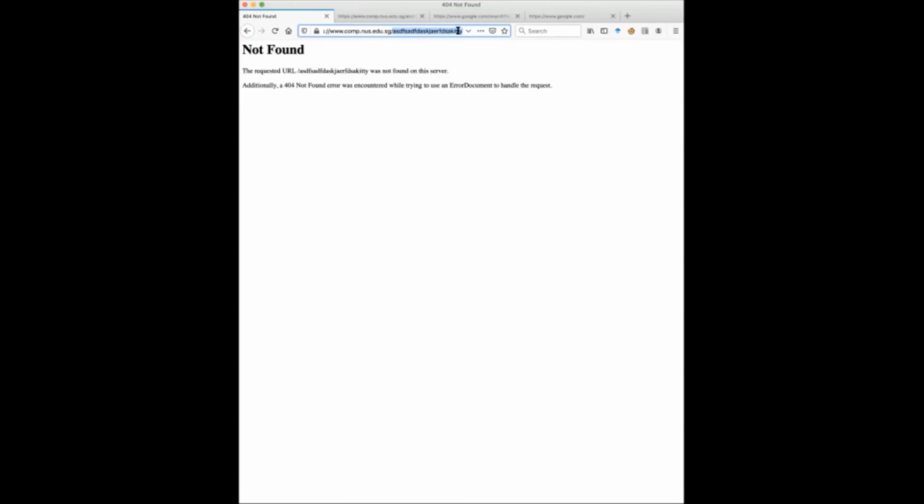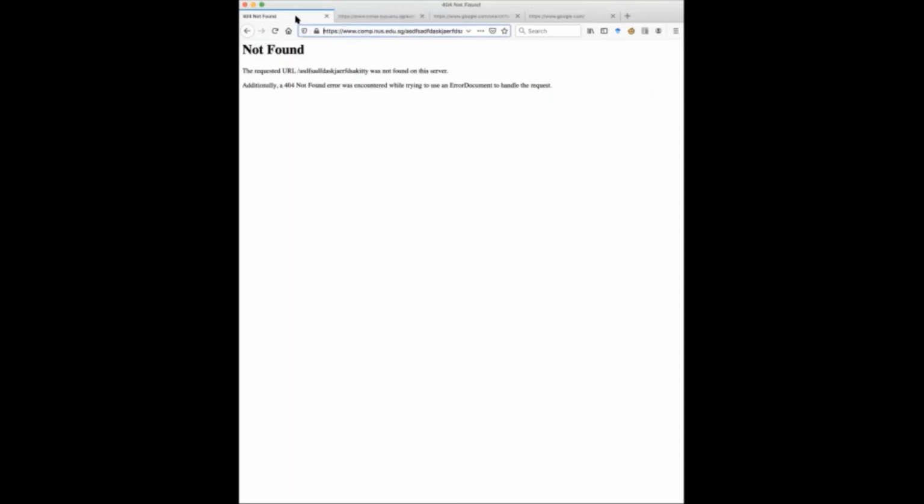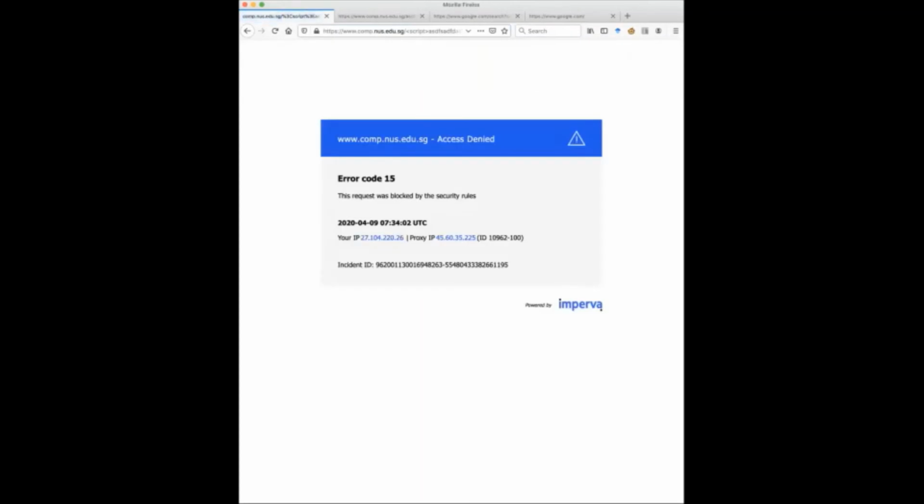We start to run here. Unfortunately, I cannot show the demo, because the browser has additional protections. It found that I'm putting in a script and automatically blocked the access. So this attack will not work anymore. Previously, if you put in the script, the browser would execute the script file.